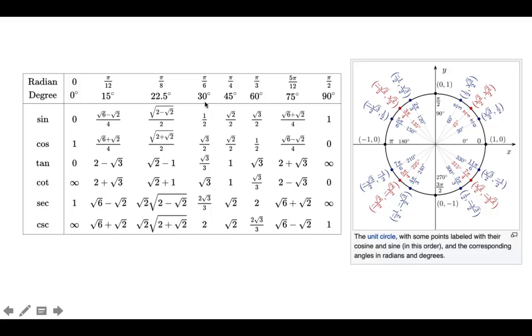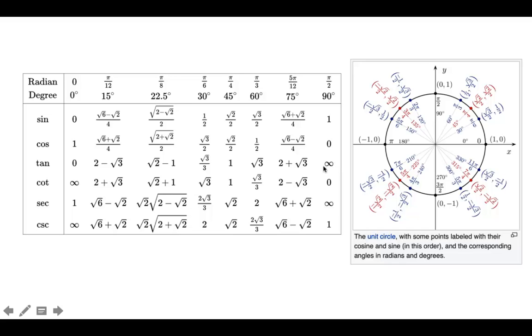There are some significant triangles that if you took a high school trig class, you should have covered. I don't know how much high school trig classes or even college trig classes work on this anymore, but I know that throughout your engineering classes, people will just expect you to know the sine and cosine of the 30-60-90 triangle and the 45-45-90 triangle. And so conveniently here on the unit circle, the cosine and sine in that order are given for points at various angles in various quadrants.